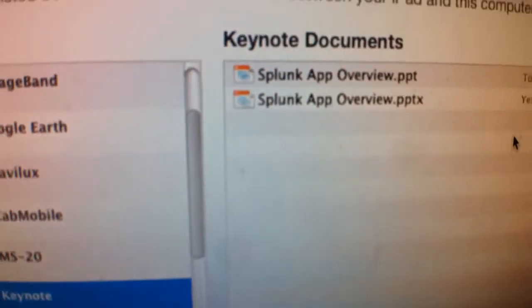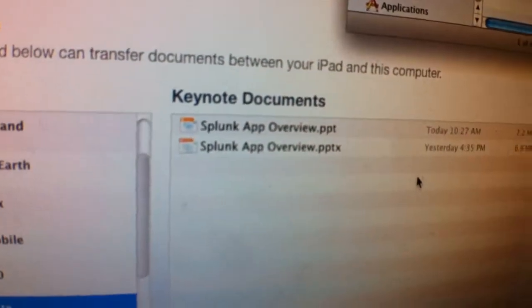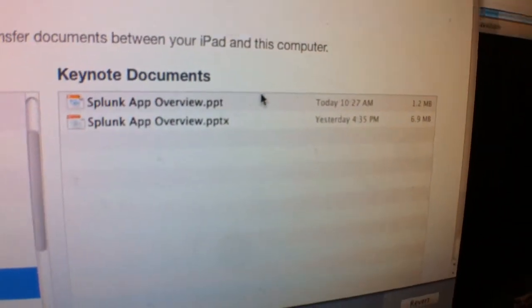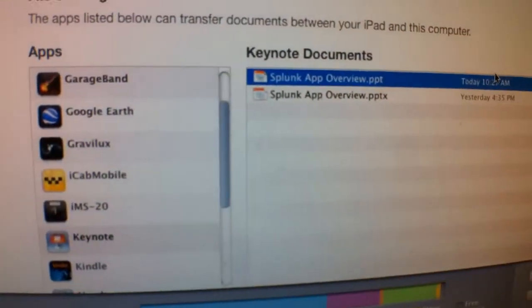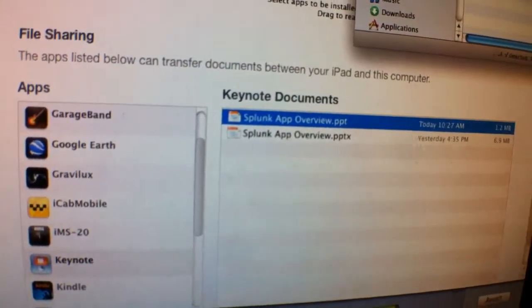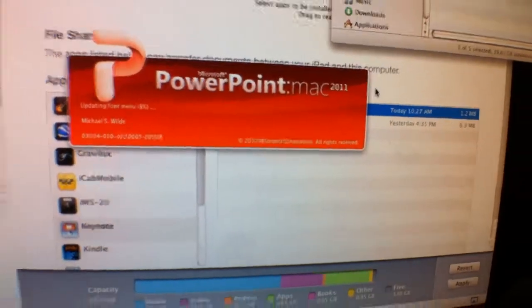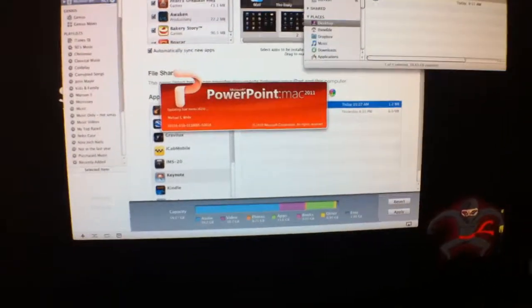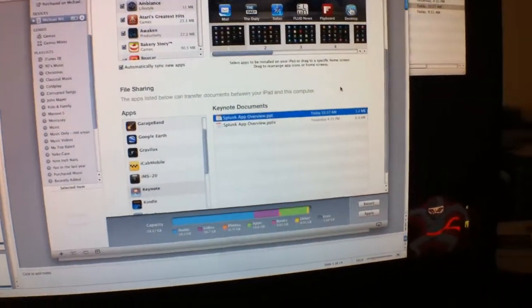As we can see, it's a different file extension because that's how they write it. 10:27 a.m. And of course, we could just drag this out of here. Boom, it's on there. And of course, I could open it up in PowerPoint and then edit it, or do whatever I wanted with it. Okay, so that's fine. And that's just the native transfer mechanism that's built into our good friend iTunes. And of course, there's my presentation that I just edited, and I put the word cloud on there.